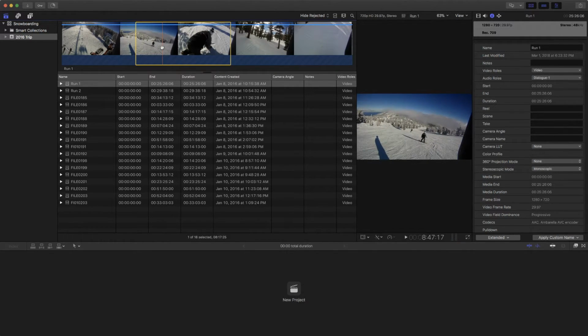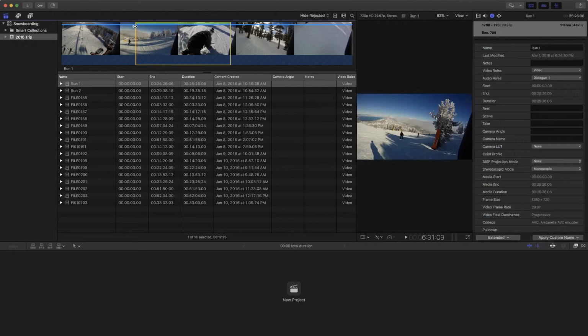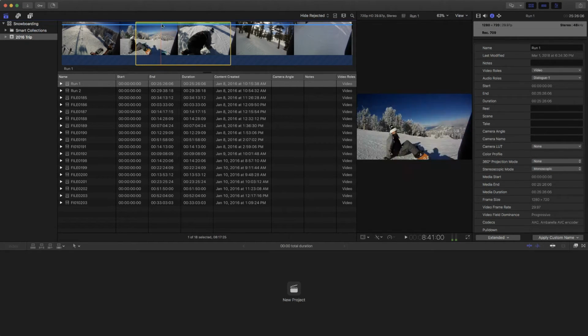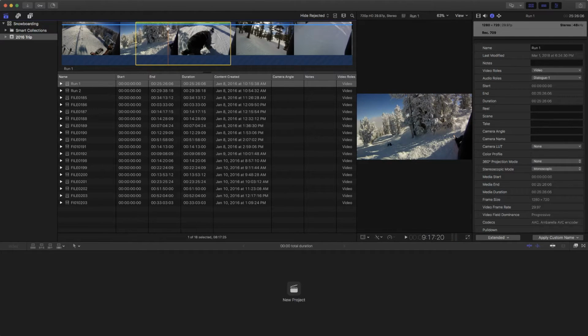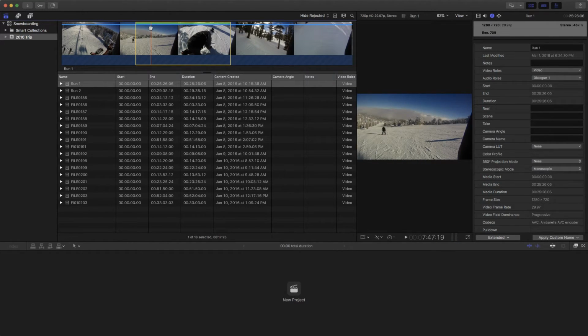So I'm going to mark this as a favorite. And all you have to do is press the F key on the keyboard for favorite, and that marks it as such. At the top, you'll notice this little green bar going across the clip. There's also a blue bar here, and we'll talk about that in a second. But the green part lets us know part of the clip has been marked as a favorite.